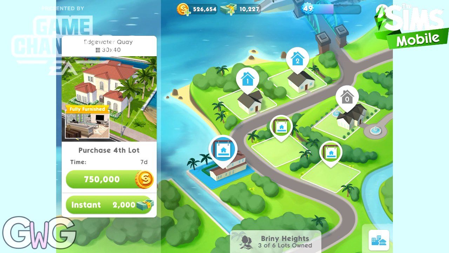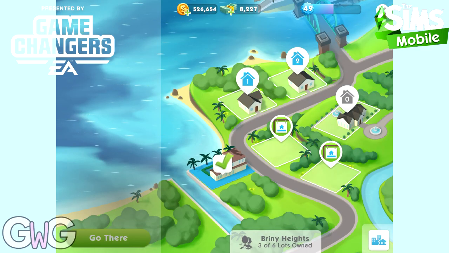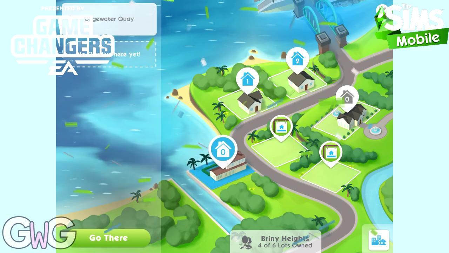You can purchase it for 750,000 simoleons, and it will take 7 days to build, or you can purchase it instantly for 2,000 sim cash, which is what we've done here, just so I can take you on a tour of it straight away.